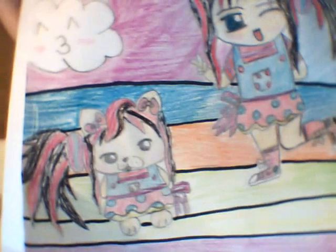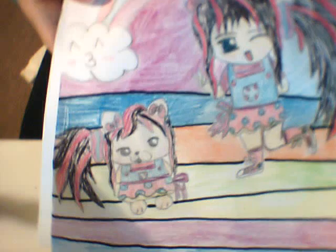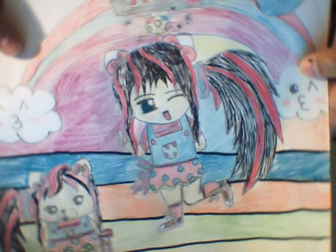Her name is Lovely Kitty, and this is her mascot. I don't know if you can see the background right here. It's really messy with color pencils. So that's the mascot, and then this is the character. It's a chibi girl.